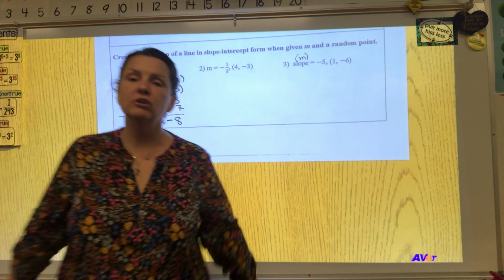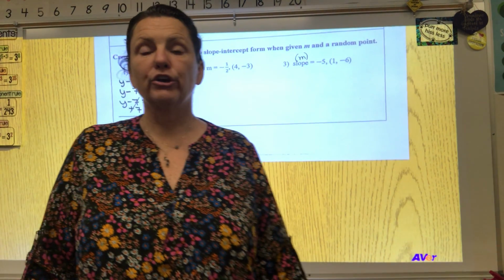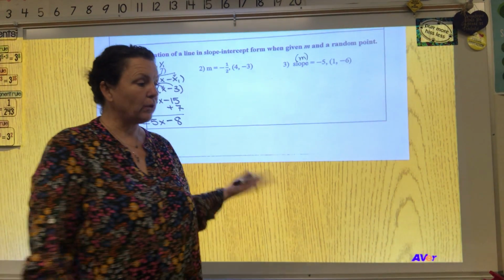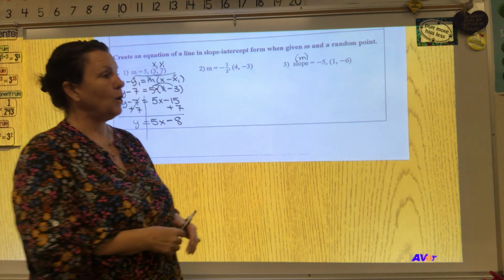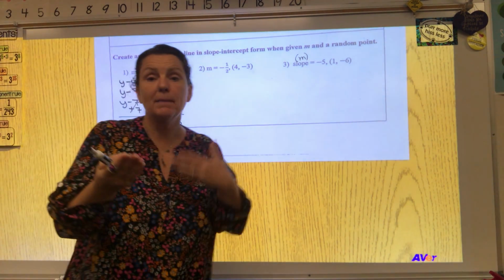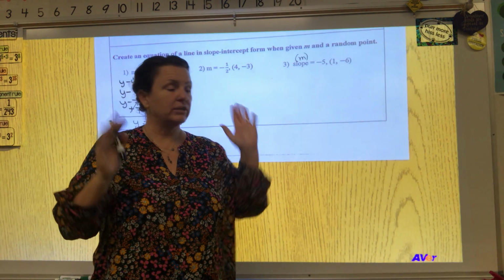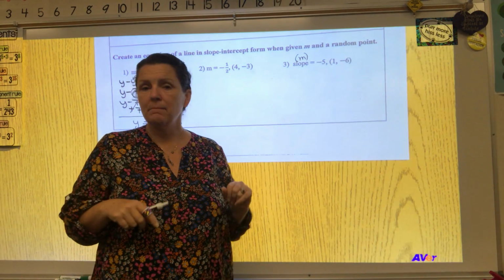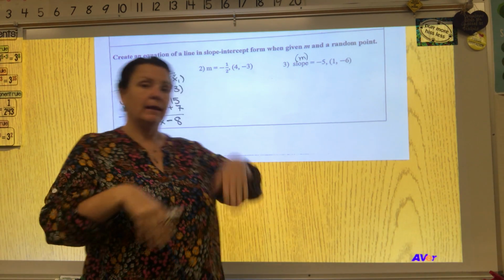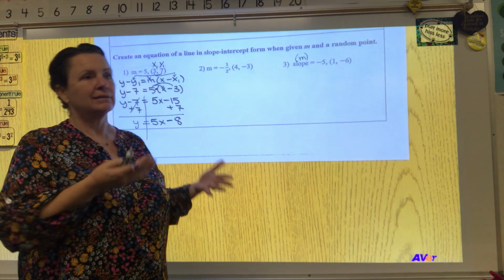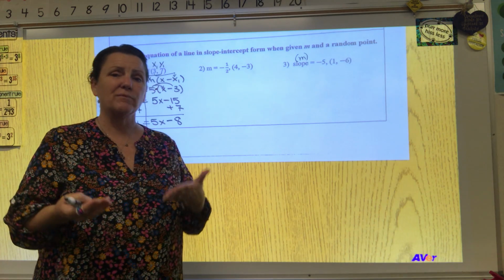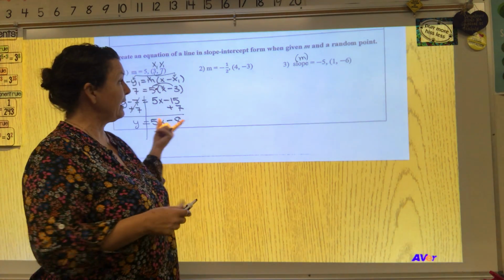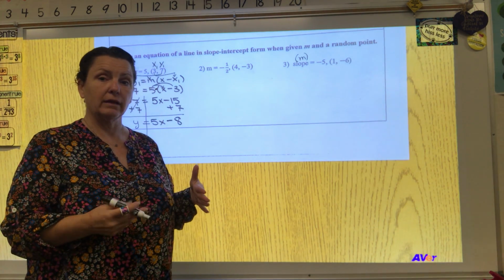Welcome back. Part 2 of creating linear functions. So we've already looked at the top of this worksheet where we had the cooking pot. We looked at where I give you m and b to form a linear function, easy breezy lemon squeezy, because you have the proper ingredients. And now we're on this section where y equals mx plus b is not very effective because we don't have the proper ingredients. But here, we do have a new formula, right?